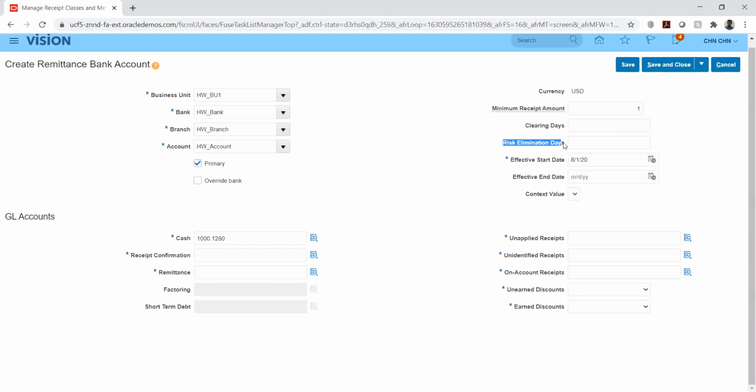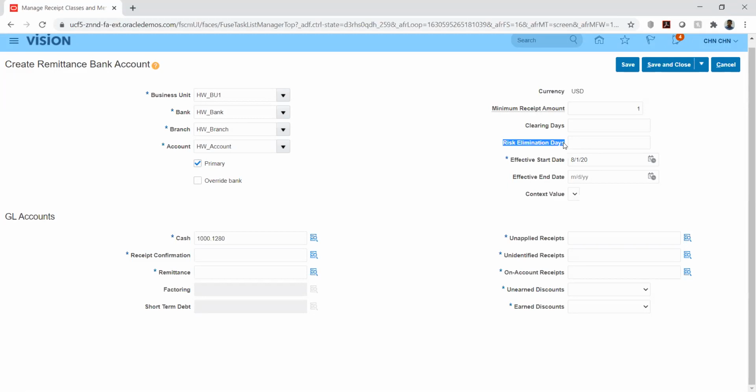So we have risk elimination days. So risk elimination days is something that where we have the factoring. So if you see this from the list what we saw earlier, so we have standard, we have factoring. So if we are using this factoring in this case, so where we have the risk elimination factors and all those come. So why do we have this risk elimination? So factoring is something that the customer hasn't given me the entire amount, what is outstanding or what is yet to be paid. So with this receipt or the invoice, what I have it in my hand, I'll go to the bank and I'll get a part of amount from the bank. Okay. So this we call factoring. So when customer pays that, then bank will get knocked off. So this is not applicable for all the cases. Only few cases where bank will allow for a privileged customer.